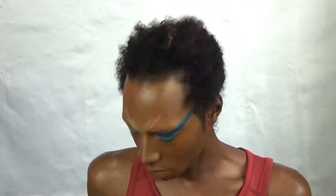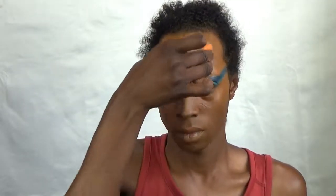Now, I do want my forehead to appear a lot larger than my chin area, and it already is because I have a 5 head. So I'm going to highlight more of my forehead, and then I'm going to contour a shape into my forehead. So I'm going to use a darker color to contour. Right now, I'm just making sure that pop on that nose is ideal for me. So I'm just going back and forth with that, and also now creating the rounded forehead that I want and blending that out.